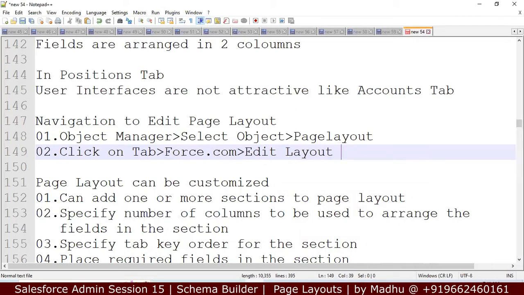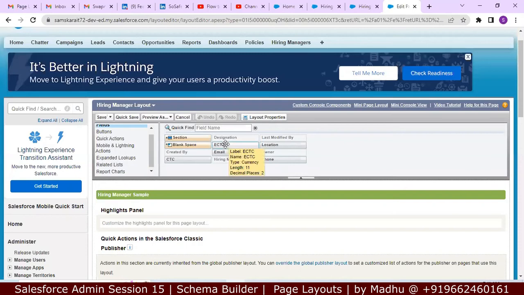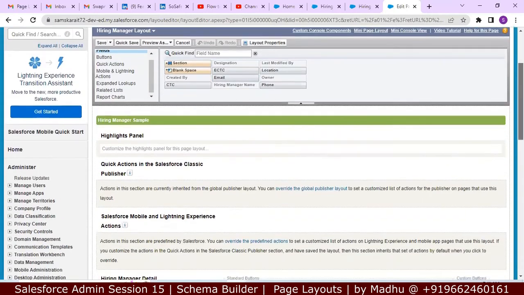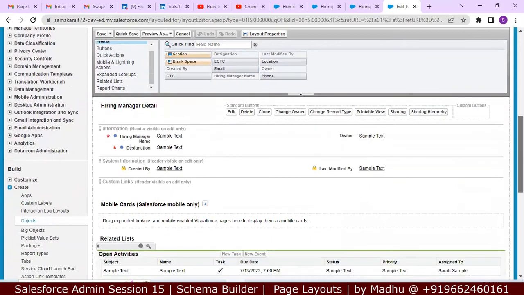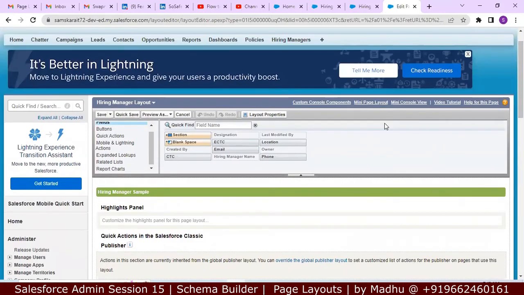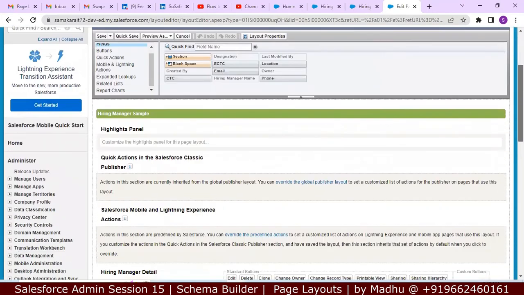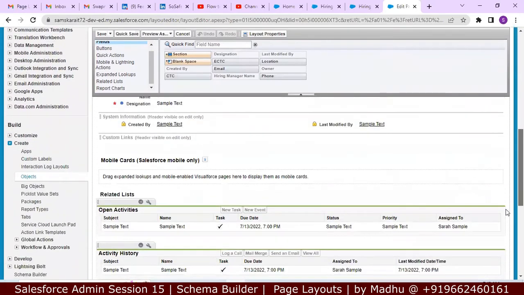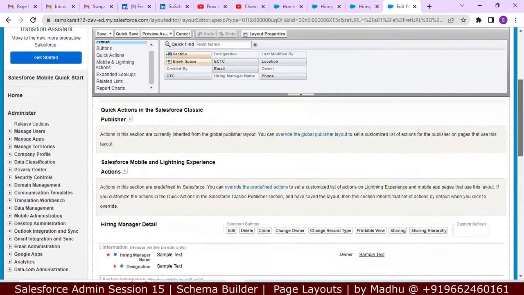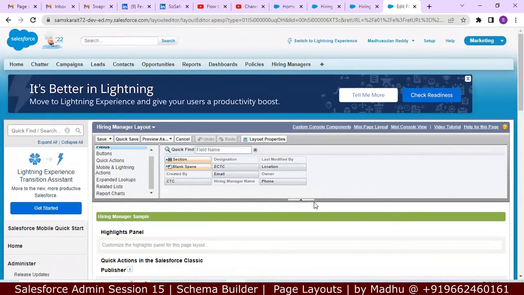So now here it is showing all the fields. This is called always visible control. This part, this section. Because if you click down, it is always visible, right? This is always visible control. If you scroll down as well, it will show. Usually when we scroll down, that should go up, but it is showing here only. It is not moving. This is the section. It is called always visible control.